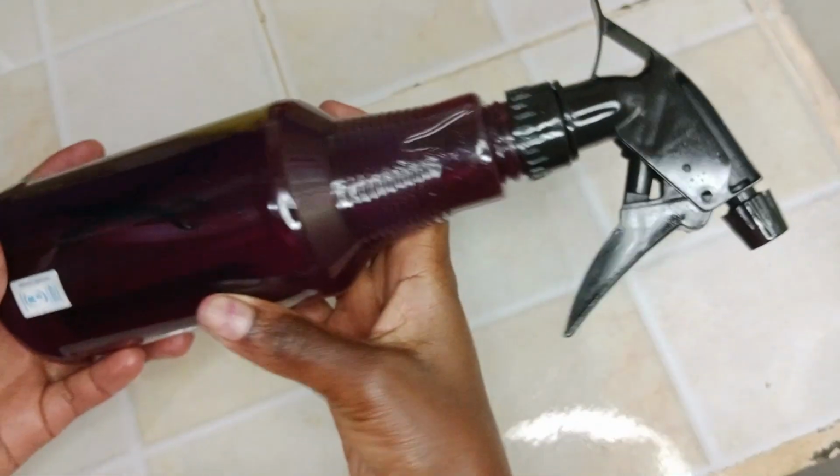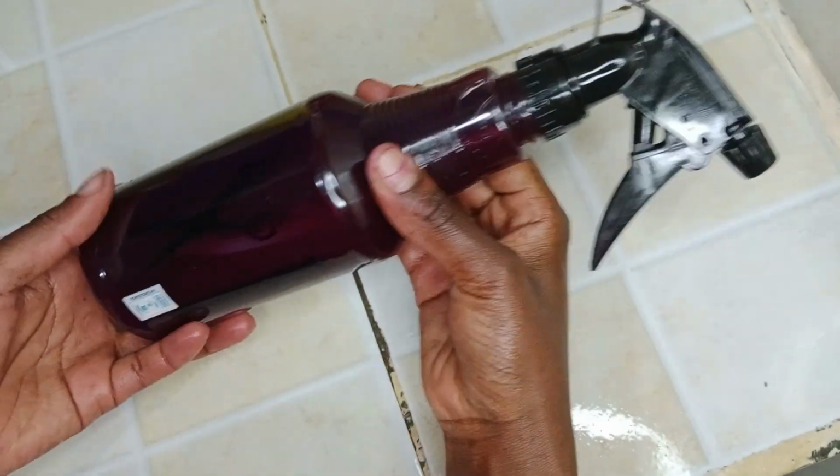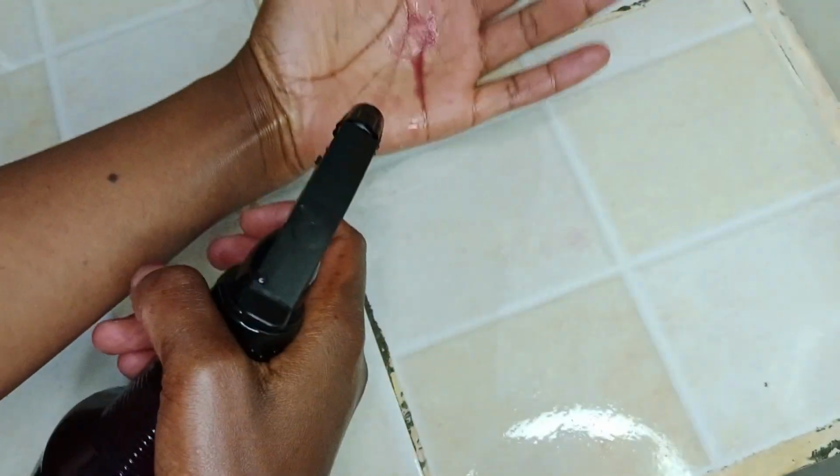Today we are going to learn how to make this tea. This is a herb infused tea that I made at home. I'm going to be showing you how you can make yours at home. Make sure to stay up to the end of the video to learn more about it.